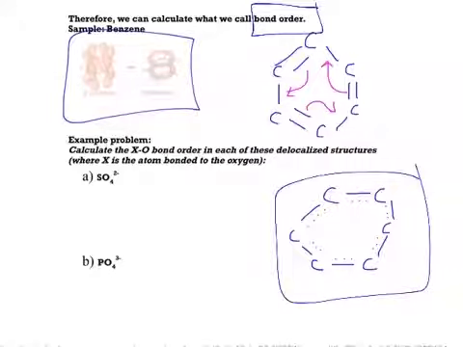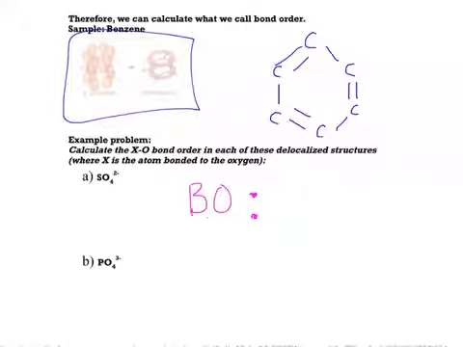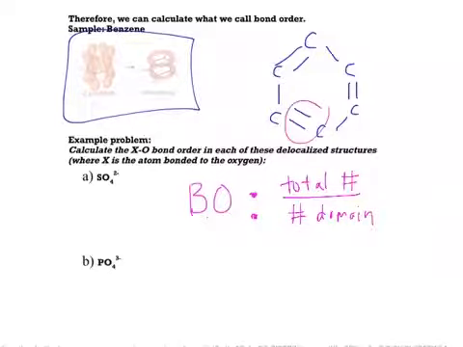And so it's a really simple formula once you get the Lewis structure and the resonance structures drawn. And so we have a formula for bond order. I wrote BO. Not what the person next to you has, but bond order. Bond order is the total number of bonds over the number of bonding domains. And if you remember, a bonding domain means basically this counts as 1 domain, that counts as 1 domain, this counts as 1 domain. It's just like what we were talking about when we were doing our VSEPR or molecular geometry stuff.